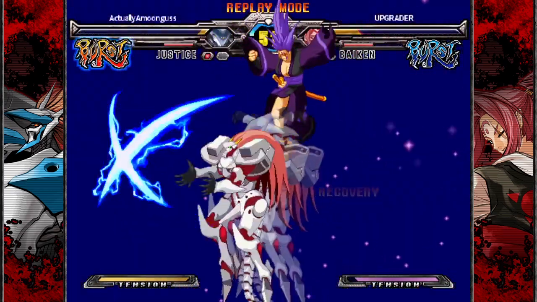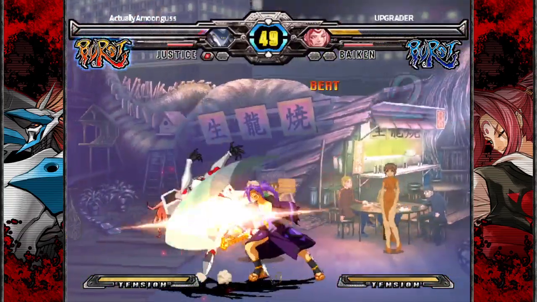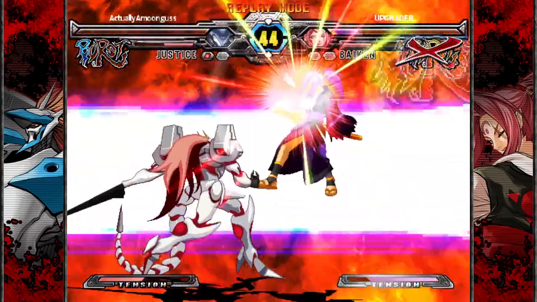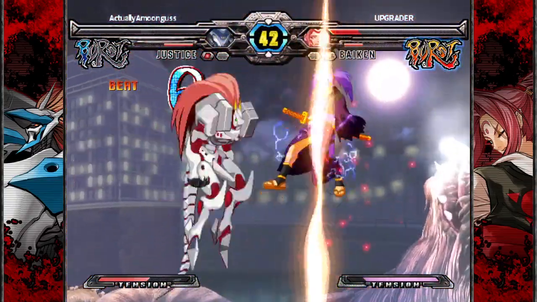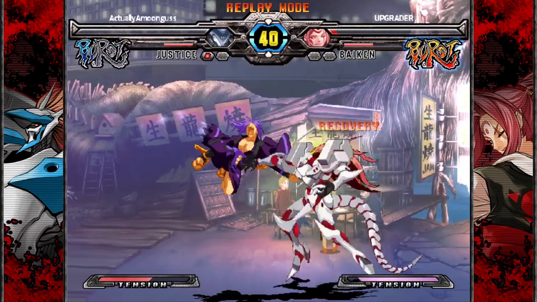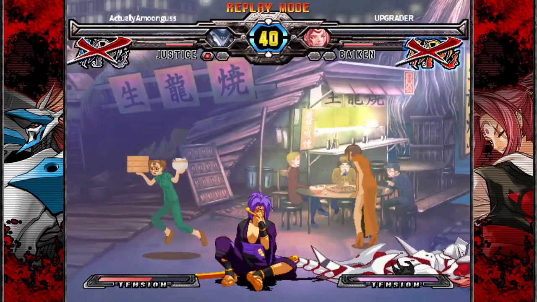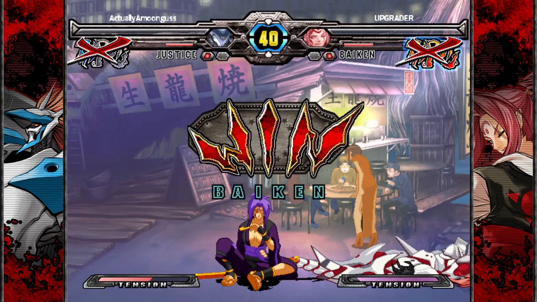Upgrader carefully threading the needle, me getting nothing off of the dust launcher, but I burst their overdrive and go for a super into an aerial. Both of us on a magic pixel, and Upgrader picks it up, forcing the game 3 after all of that.